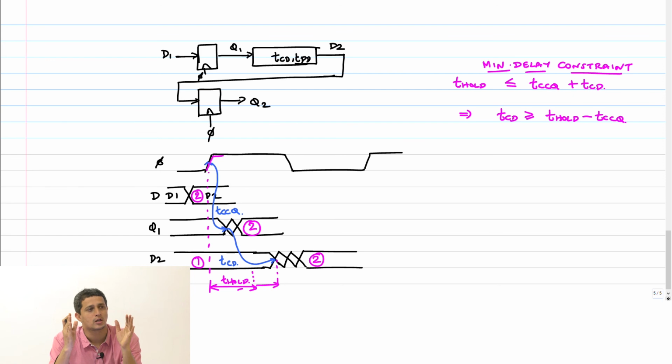The combinational block that you put between two flops should have a minimum delay so that you don't end up with a hold time violation, right? Correct? Now let me ask you this question. Suppose there is a setup time failure. What will you do? Suppose the setup time fails after you design the system, and you are getting a setup time failure at the clock. Increase the time period of the clock, right?